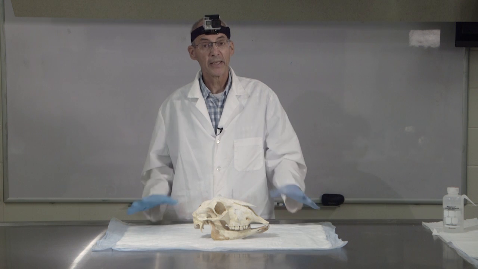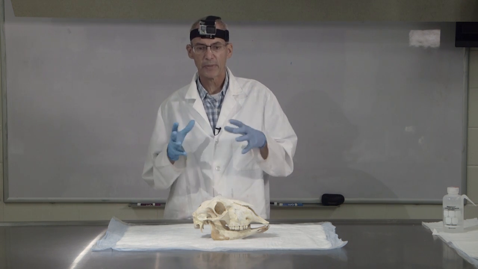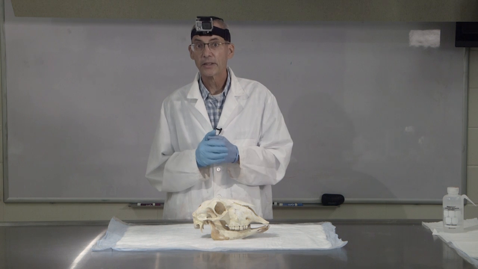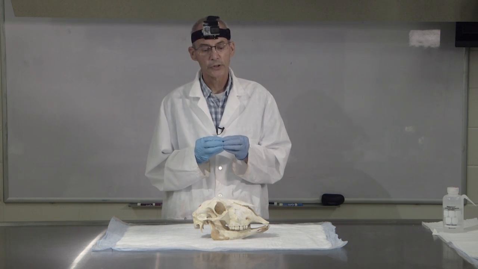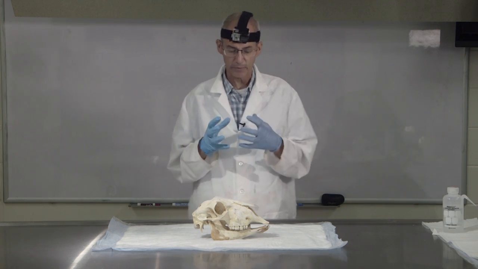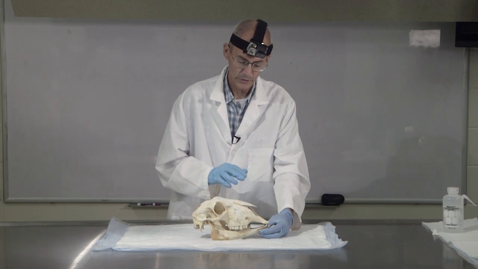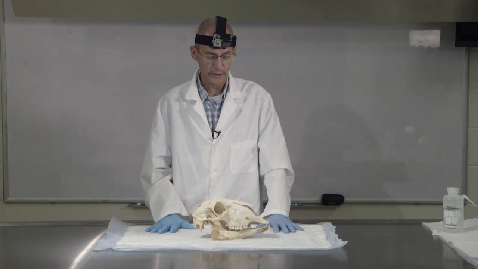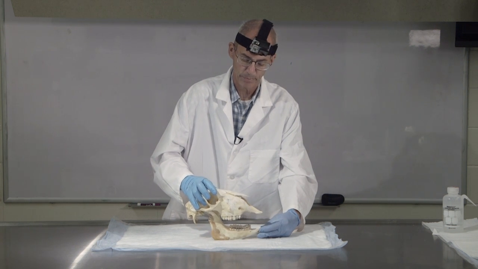However, the pig is a generalist. It's an omnivore and has adapted its mouth to process many different kinds of food. The sheep is a specialist, and so its teeth have been adapted to process just a single type of food, forages, high fiber grasses. And so we need to look at the teeth in sheep. They're going to be quite different from what we saw in the case of the pig.